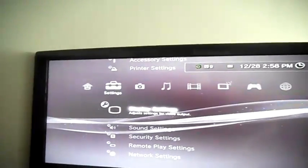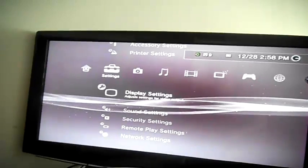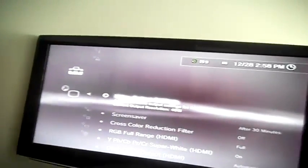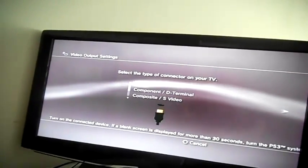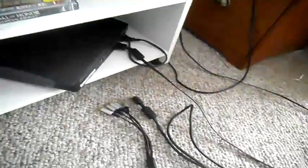Now what you will need to do is go to your PS3 settings. I'm going to grab my controller over here. Go to your PS3 settings, go to display settings, go to video output settings, go to component D terminal. Now remember, you do not have your kick-ass 720p 1080p component cables plugged in. You don't have those plugged in at all. You have your old crappy AV cables plugged in right now.